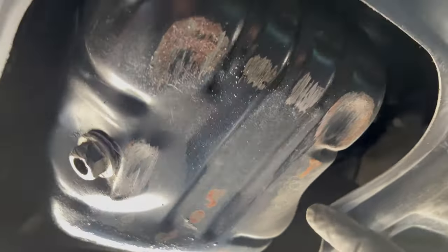This corner, I might actually leave it because like from here, well, it looks pretty flush. Even from here, it looks flush. So maybe we'll leave that alone.